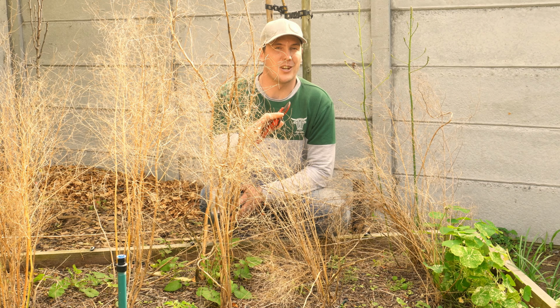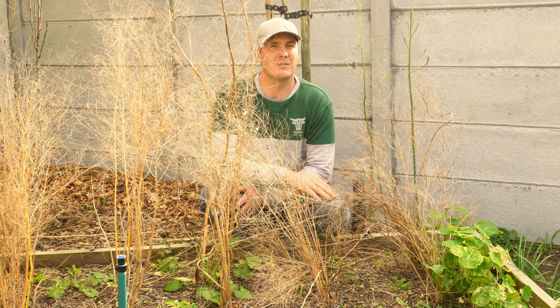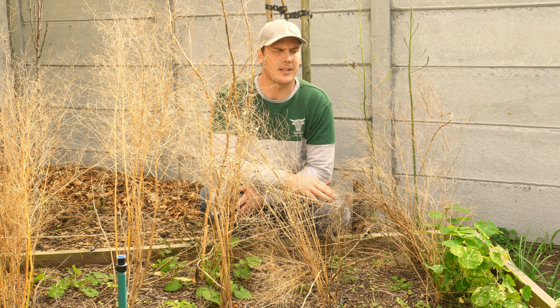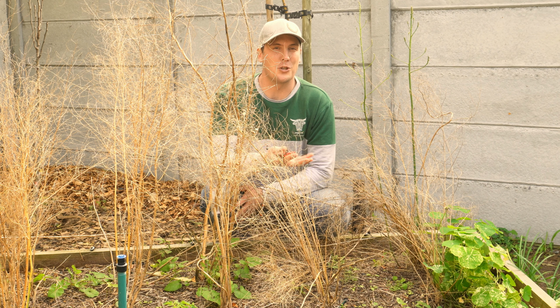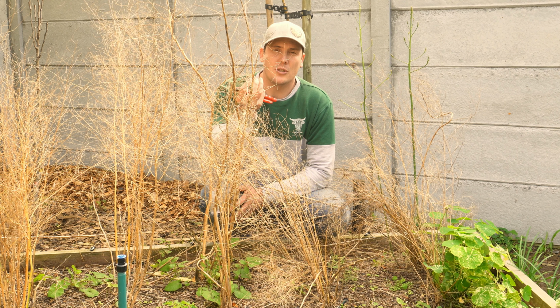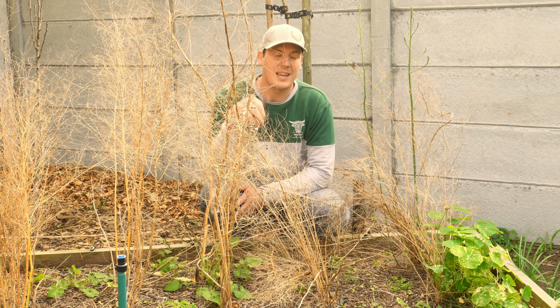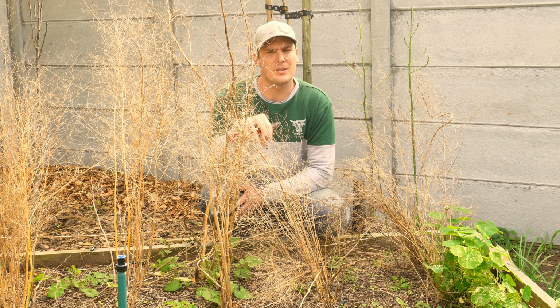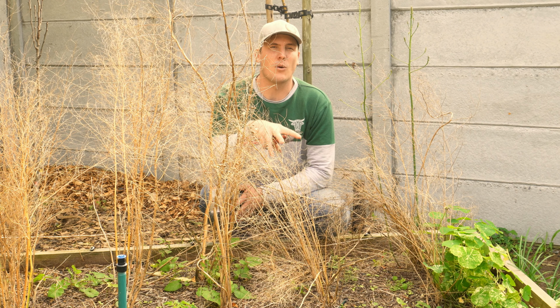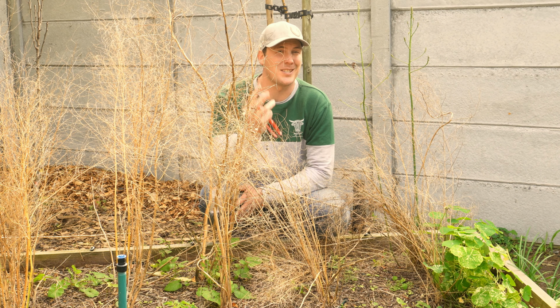Why? And that leads us on to the next point, which is why do we want to prune or cut back our ultimately died off asparagus? And that is to allow space for the new spears to come through the ground, as well as to allow all of the nutrition and energy that's been gathered through the leaves during summer to ultimately start drooping back and being transferred from the leaves and the stem into the roots. Once that happens, we can prune it. Then the roots have all the stored energy they need for the spring push for those beautiful, luscious asparagus spears.